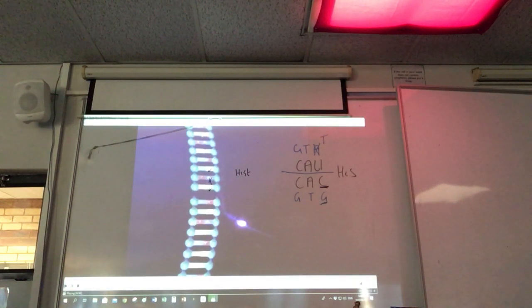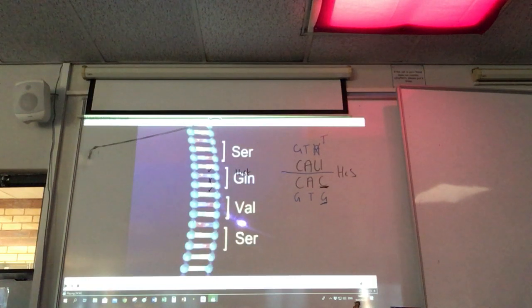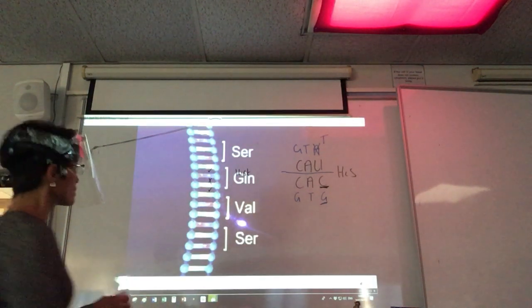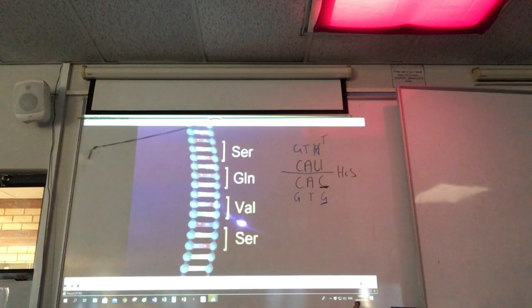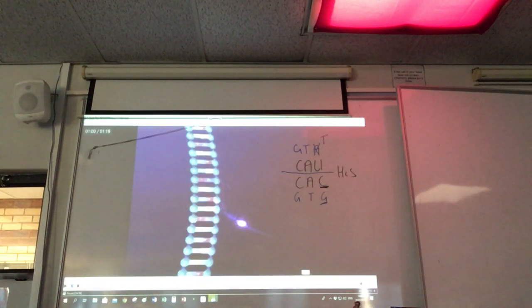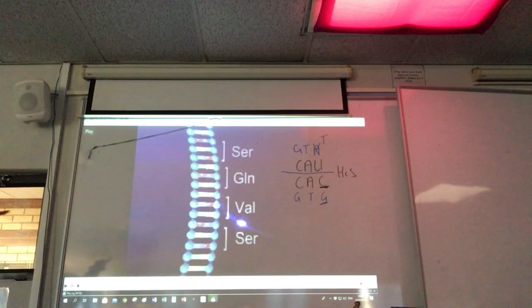I'll download it again. Oh, so that first one was a substitution where the wrong nucleotide is brought in. That's called a substitution point mutation. Now watch this. I can't remember exactly the sequence, so let's go back a little bit. All right, so there's the DNA molecule. So when it gets copied, replicated before the cell divides, what if another nucleotide was put in? Can you see what it's done now?